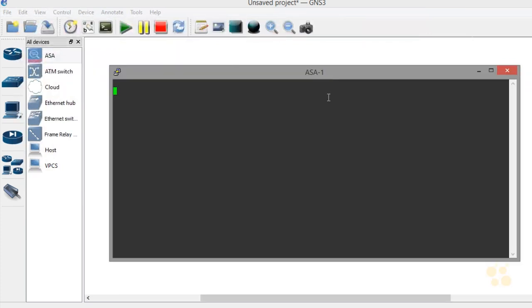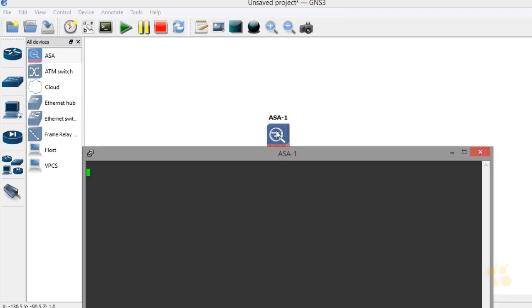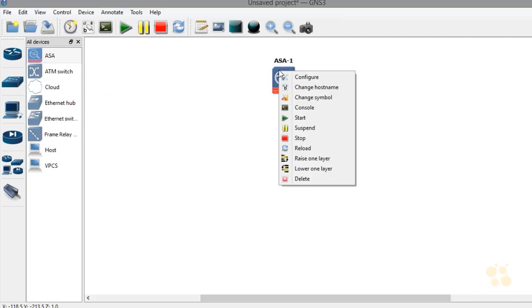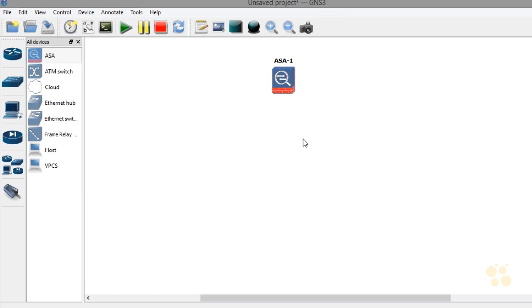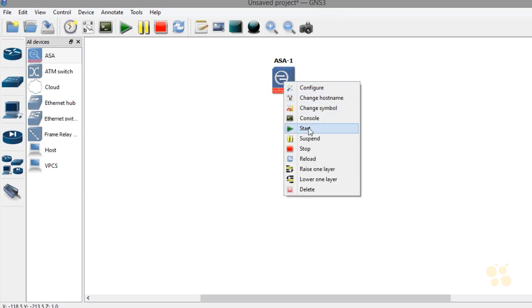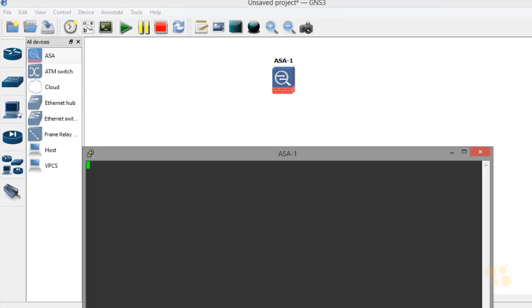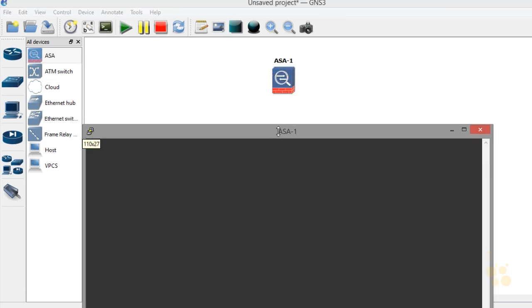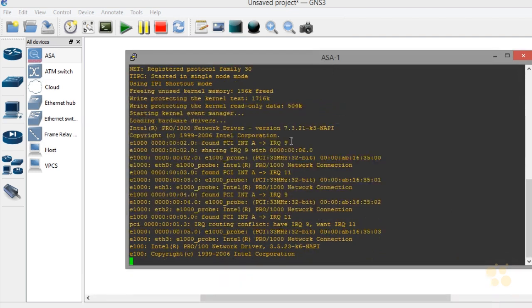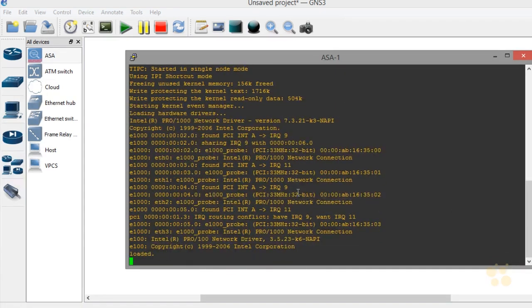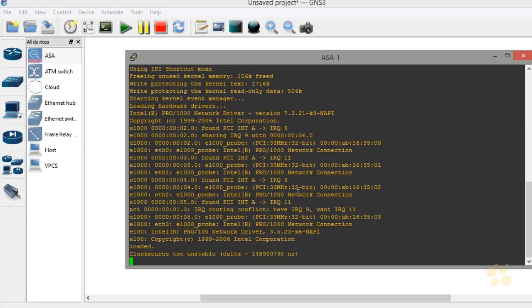Doesn't look like it's booting up, Keith. Let's do this. I'm going to bounce it real quick. So I'm going to take this ASA for a moment. I'm going to stop it, right-click, stop, and then right-click and start, and then go back to the console. And there it goes. So it is booting up. So I just caught it at a moment where it was still processing. If we'd waited long enough, it was very likely it would have continued loading. I just didn't want to wait like 30 seconds in the event it was just sitting there stuck.